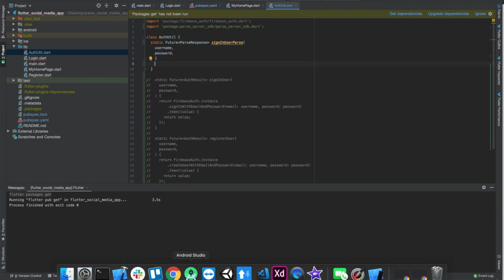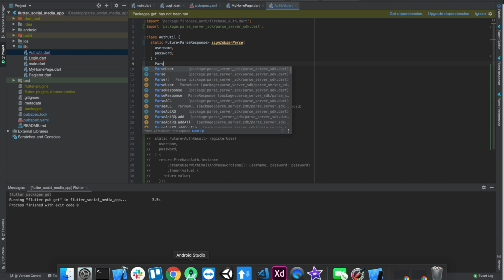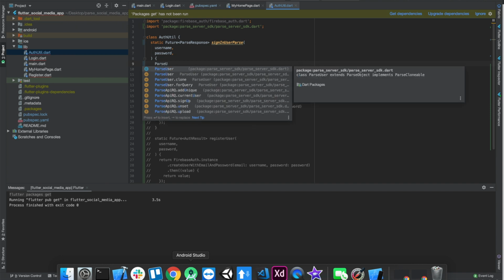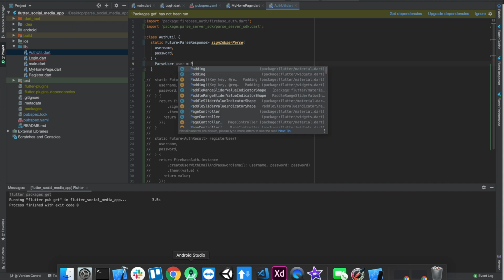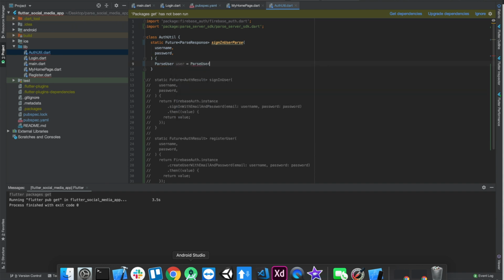All right, so when we sign in, we would just make a new Parse object. So do user equals ParseUser. And then it just takes the username, password, and I usually make the email and the username the same. You can do it however you want. So I usually make that the email.